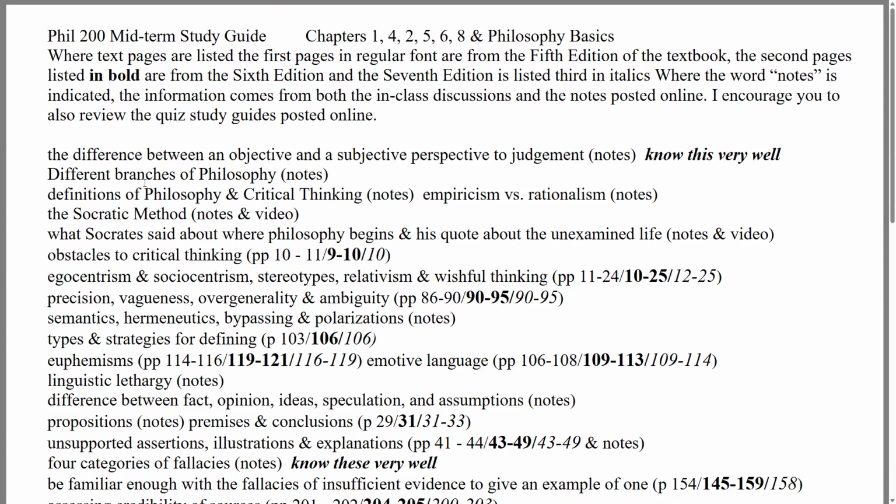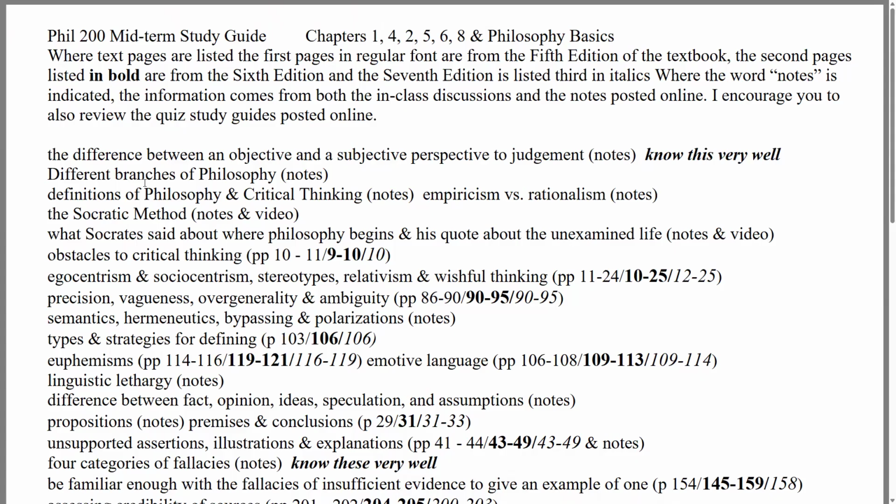The Socratic method of doing philosophy. This is where we get this from Socrates, from his dialogues, where he talks to other people. And basically, it's a series of questions, questioning what people say in order to analyze what they've said and get at the heart of it so you can reveal the strengths and weaknesses of it.